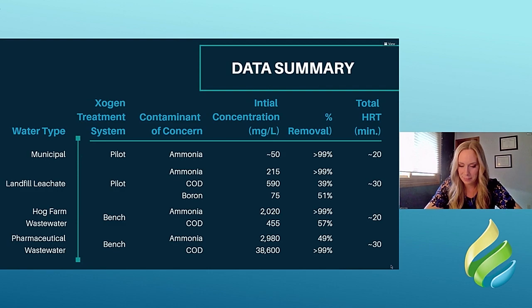I've got another question here from Lawrence Baseline. The HRT, does the water have to sit stagnant in the electrodes containers during the treatment process? Or is it a flow through? We actually prefer to have it flow through. Often if we're running a batch, it's because we have a limited amount of sample, or not to save money on just the testing. But when it comes to all the actual piloting, it's better to flow through the system.